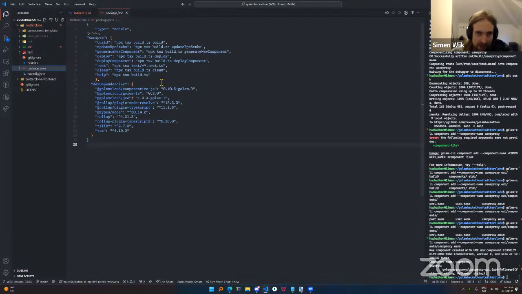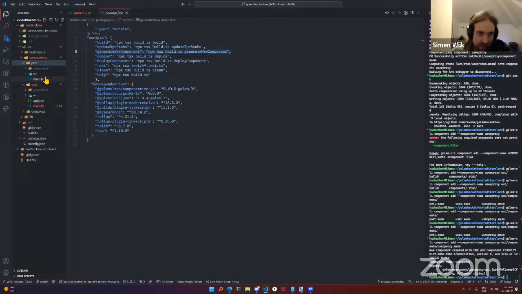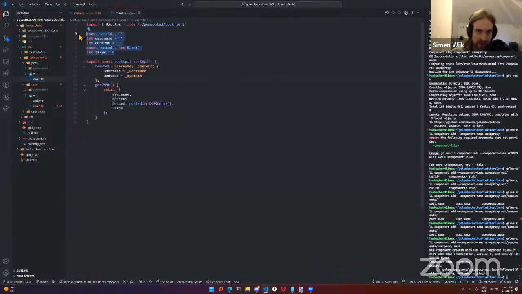The project setup has commands for building and updating RPC stubs and generating components. So I could generate 3 components. First, I started out with the post component and tried to keep it as basic as I possibly could to implement something end to end. So just who owns this post, what's the content of the post, when was it posted, and maybe some likes. I tried to figure out how to create a post, because I do have a post component, but the worker that holds the post, how do I instantiate a new instance of a post? That was kind of tricky.